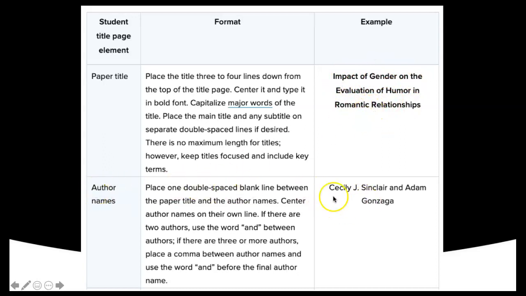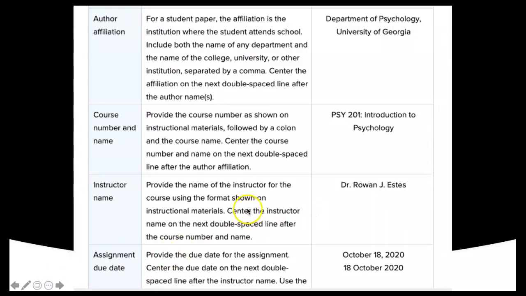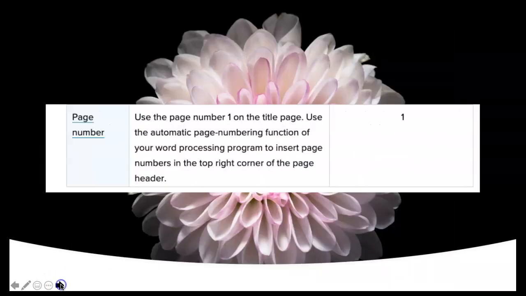Then you're going to write the name of the author, which I already told you. That would be you, writing your name. You're going to write the name of the university that you belong to, then your course number, then the name of the professor, and the due date. Very important. That's what you're going to put in there. All right. And on the top is your page number. So it's easy. It's as simple as that.